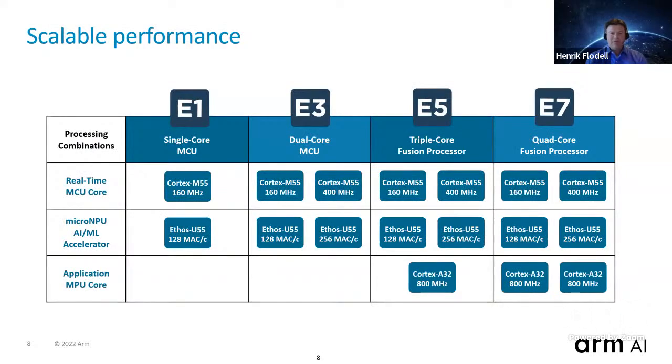This is how that looks if you look at what is actually inside the devices. In an E1 device, there's a single M55 and a single Ethos-U55 unit. In the E3, there are 2 M55 cores. One is configured for high efficiency, meaning it uses very, very little power, and one is configured for high performance, running up to 400 megahertz. And they each have their own Ethos-U55 units paired up with them to do machine learning operations. And then in the triple and the quad core configuration, we also add Cortex A32 cores, a single A32 in the E5 and 2 Cortex A32s in an SMP configuration, running out of the same level 2 cache for maximum performance on the higher end side of things. You can switch to the next slide, please.